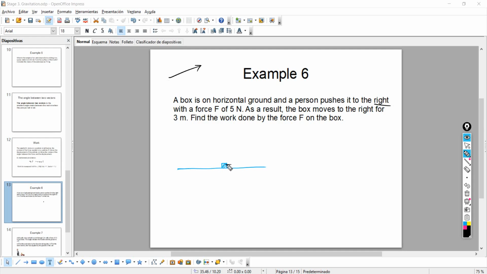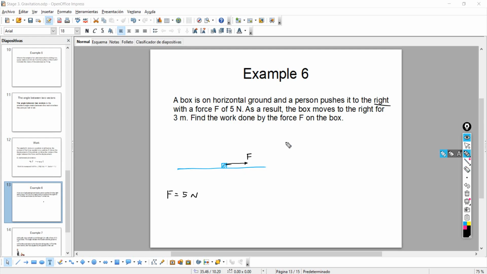So I'm gonna begin right here, and I'm gonna draw this arrow. This arrow represents the force F, this force F of 5 newtons. And I'm gonna write that down in order not to forget. The force is equal to 5 newtons, which is being applied on the box by the person, and it's being applied towards the right. That's it, guys. This little diagram and this little writing represents all of the first statement. Can you see? Okay, next.